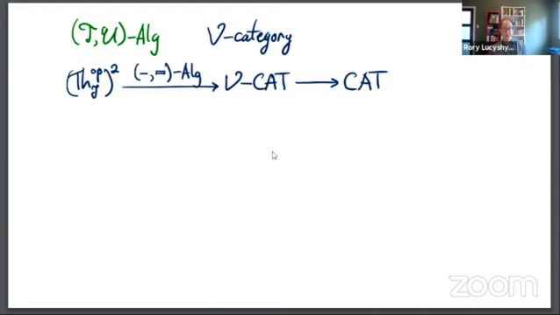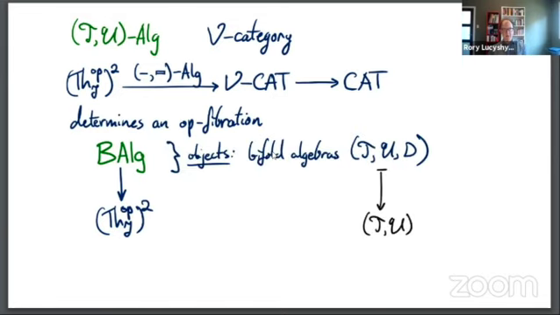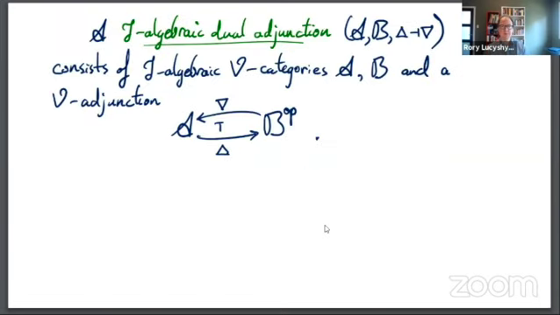This notation is functorial in T and in U, contravariantly, and so we get a functor valued in V-Cat, which then yields a functor valued in Cat, and this determines an op-fibration, again using the same sort of method, which we'll write in the following way. We're introducing a notation here, B-Alg, for the category that we get by applying the relevant kind of Grothendieck construction. The objects of B-Alg are going to be bifold algebras, a pair of theories T and U, and a TU algebra D. And then the given op-fibration sends the bifold algebra to the underlying pair of theories, T and U.